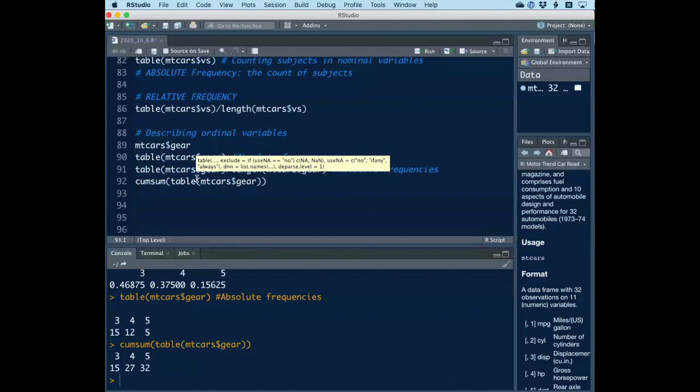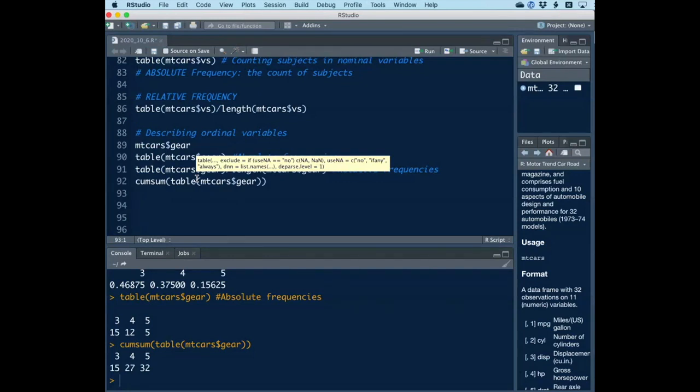The first class, the 3 gears, is still 15. But the second class is no longer 12, it is 27, because we are summing 15 plus 12. So we are summing the frequency of the second class with the frequency of the first class, because it's the previous class.